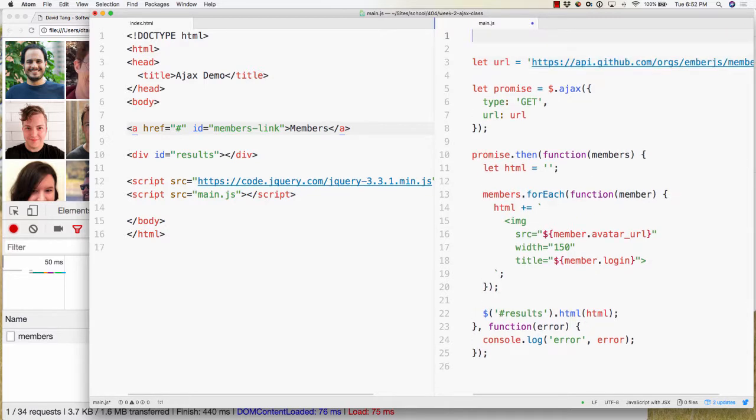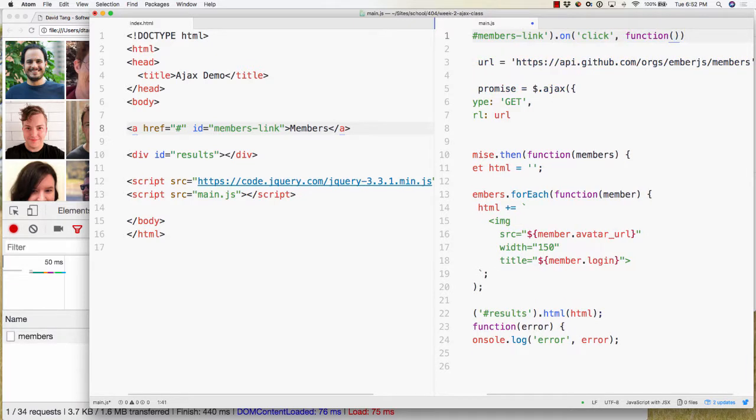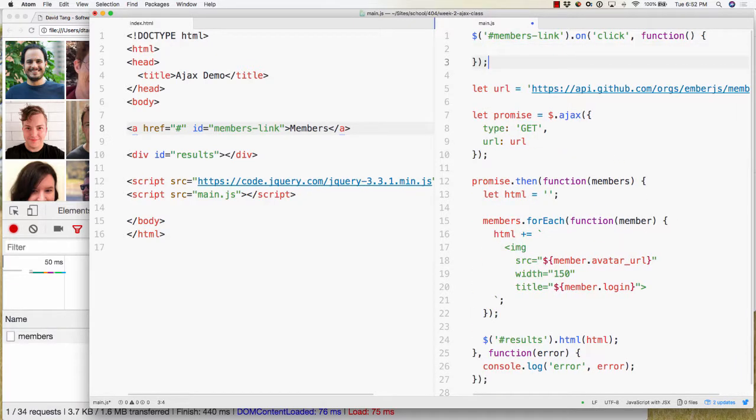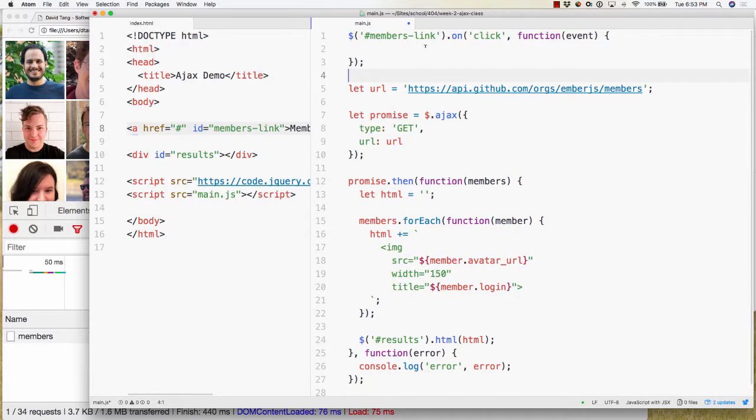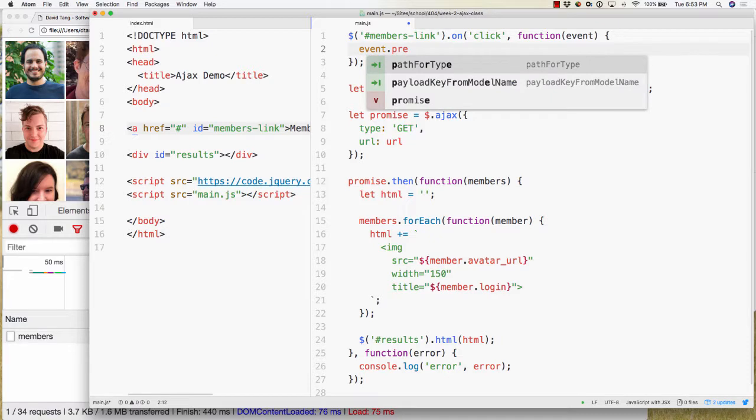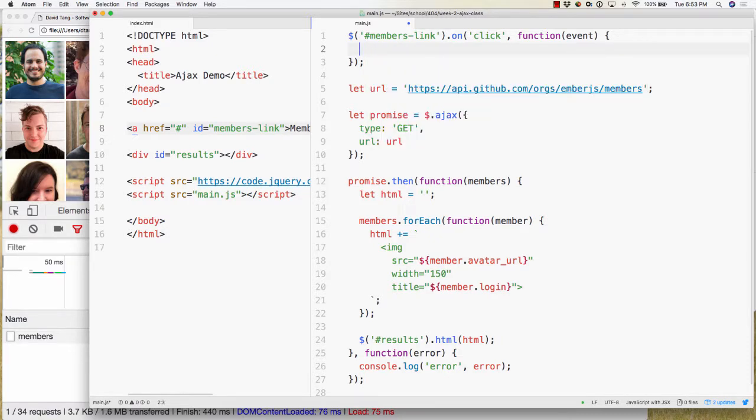So I'm going to use jQuery, and I'm going to say, okay, let's grab that members link, and on click, we'll bind a click event listener to this anchor. So when I click on this, I'm going to run this function. When we say on click, this function will receive the event object, and we can say event.prevent. Well, I'll leave this out for now actually.